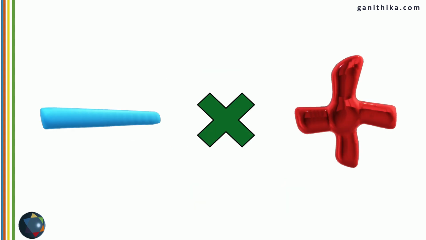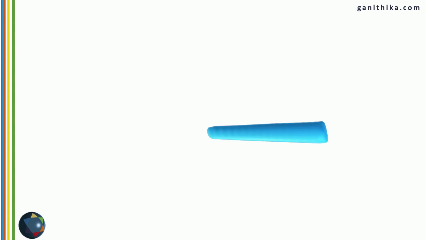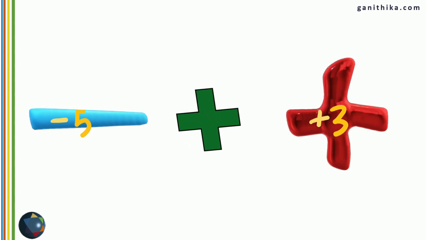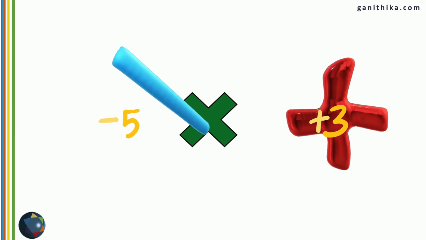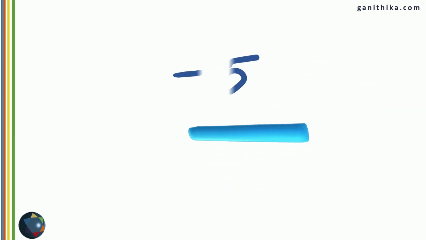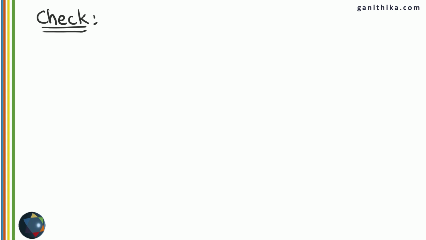The same way, if you multiply a negative number with a positive number as well, you will have the final answer as a negative number because negative number overrules the positive number in this case. So if you have negative 5 multiplied by positive 3, whichever is bigger doesn't matter. As long as you have one number as negative, other number as positive, the final answer is going to be negative. So this is negative 15. Negative 5 times the positive 3 is also equal to negative 15. So this is how you multiply two integers. Let's check your understanding.